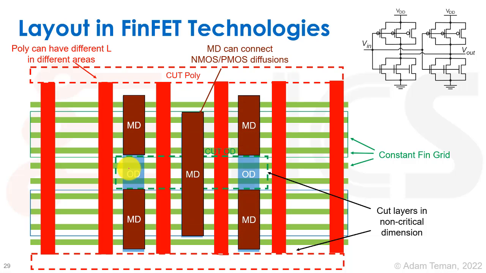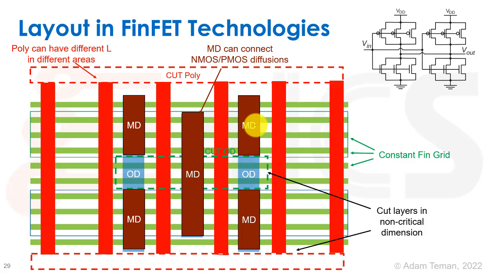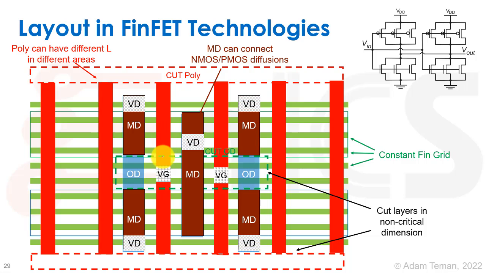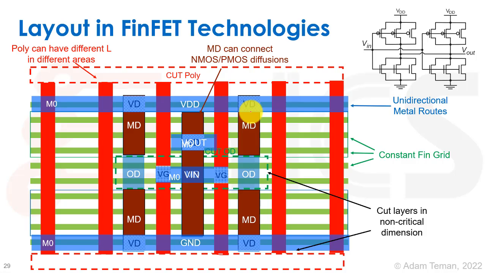Next we make our MD. The MD is the contact layer, but it's not a square like in previous planar technologies — it's a rectangle that shorts between the different ODs. The ODs may have been close together because of their diamond shape and tight pitch, but the MD ensures they're really connected together, giving us one single monolithic transistor — in this case with four fins on it. Then we have our VG, which is a contact-over-gate, sitting on top of the gate, and our VDs, which enable us to go up from MD to metal zero. Metal zero goes over the rest and provides our rails.